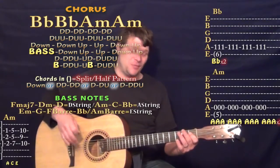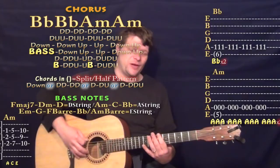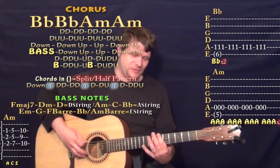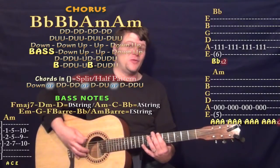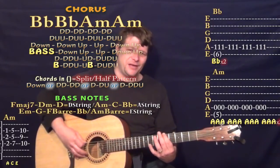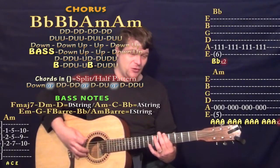Randomly, you can play those same notes, working the low E string on the 6th fret, if you dig on that. Going down to the 5th fret on the low E string for the A note. A, 1, 2, 3, 4.